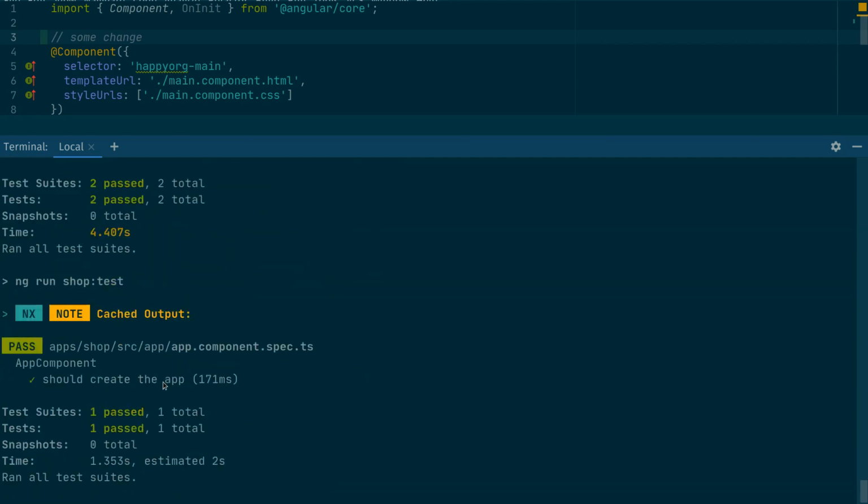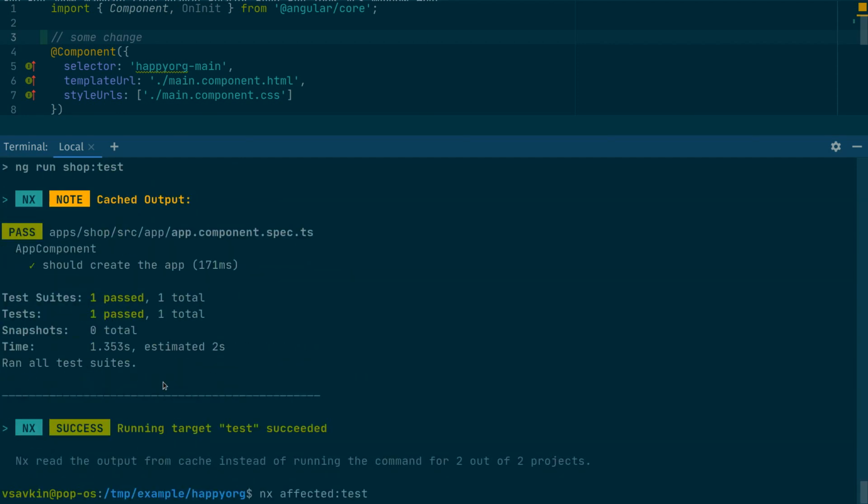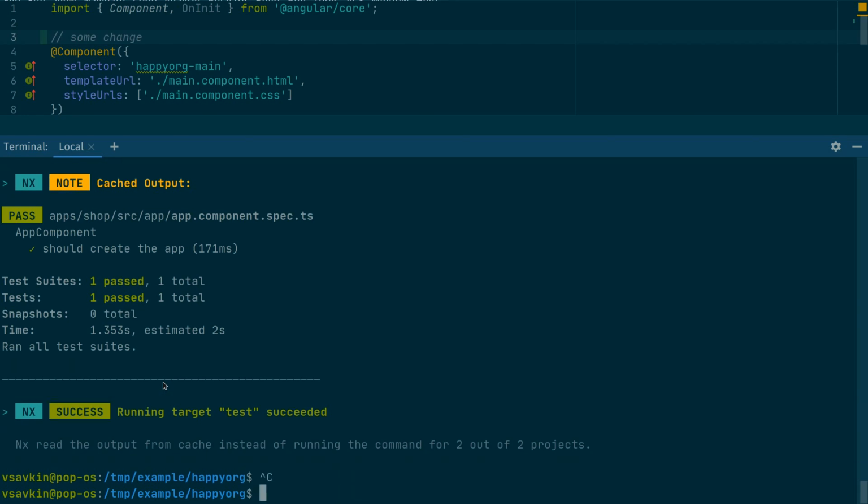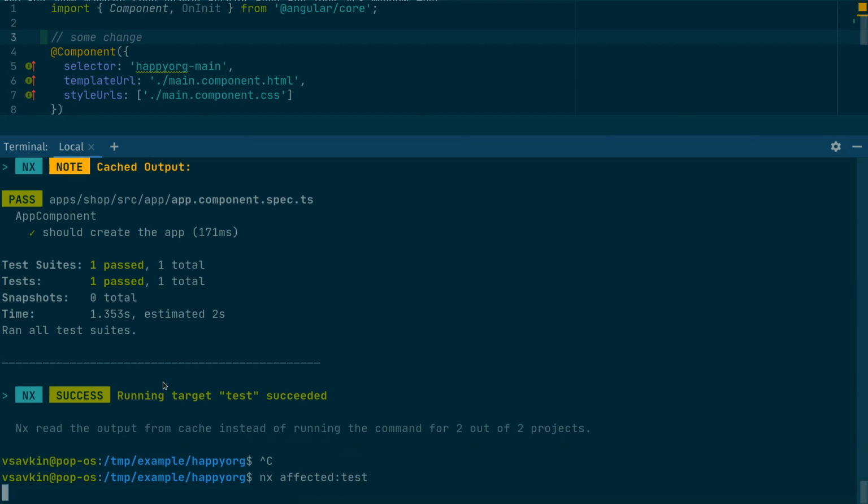So most of the time when folks build CI setups, or even run it locally, they don't retest an individual project or use run-many as much. They often use affected build, affected lint to basically say, Nx, look at my workspace, see what I changed, figure out what my change can break, rebuild and retest what I can break in parallel as much as possible. And if you have some cached results elsewhere that I can use to speed up this command, do it. Right. So most of the time, you don't even know about the machinery behind the scenes that makes it fast. You're just saying retest everything that's affected, and it does it, and it's fast.